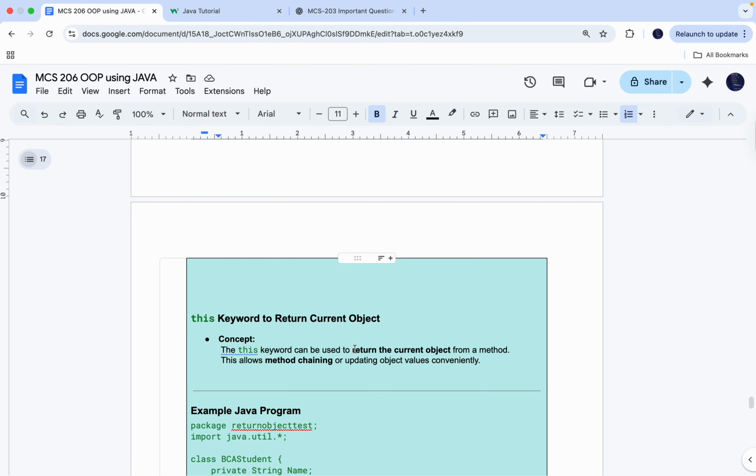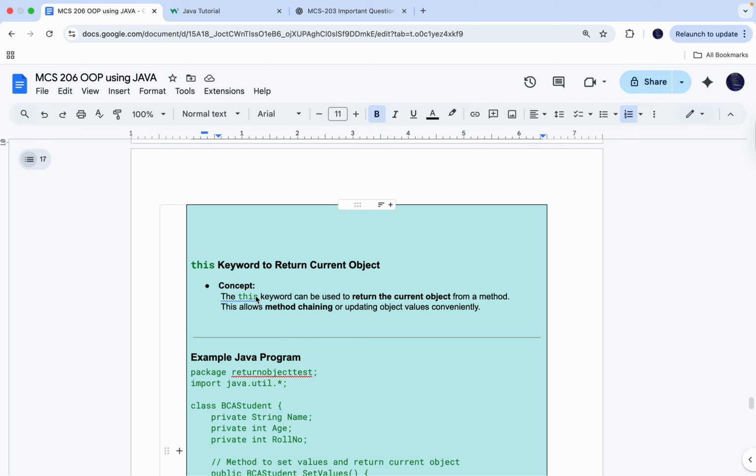The this keyword to return the current object. Concept: this can be used to return the current object from a method.